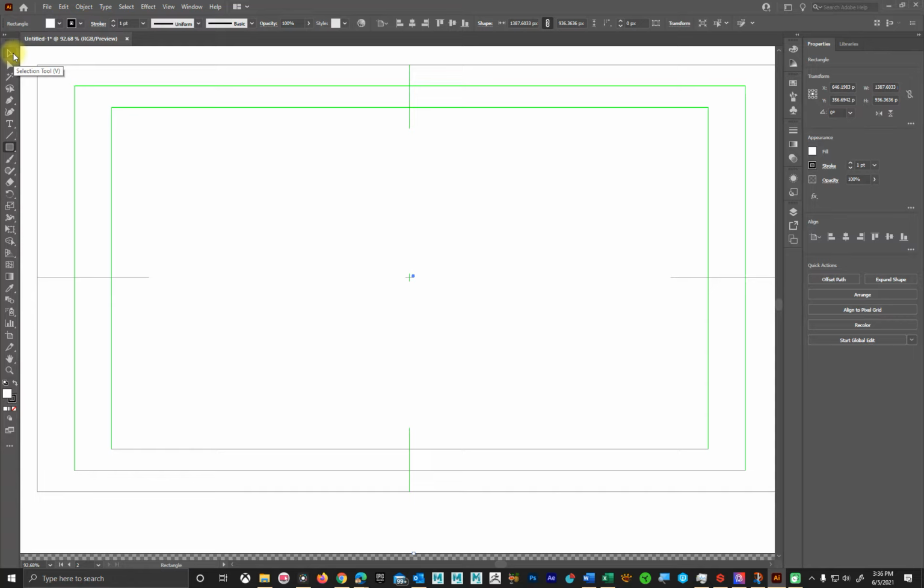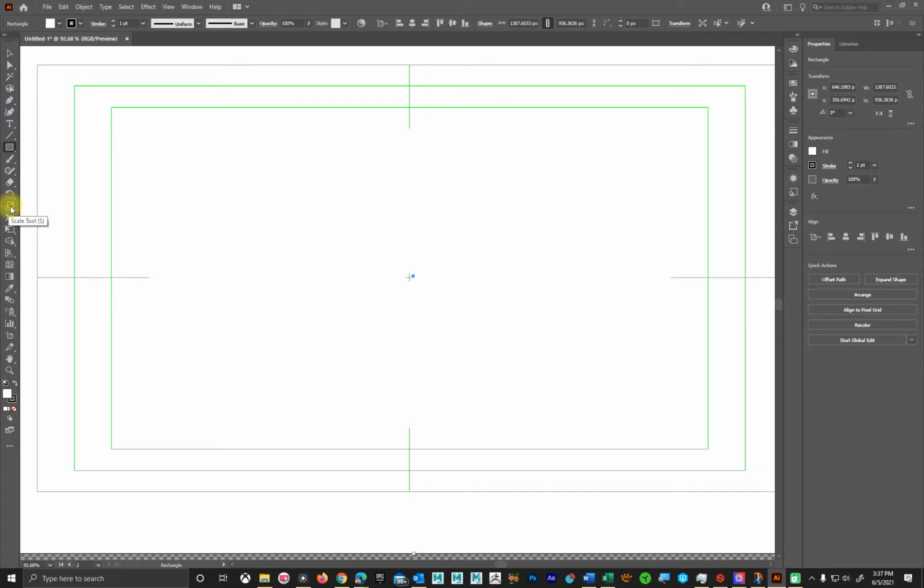And it shows me a letter in parentheses, which is actually what my shortcut on my keyboard is. So this would be V, this would be A, this would be Y, and so on. So this is how you remember, or start to remember, what those shortcuts are. T for the type tool, backslash for the line segment, the rectangle, like I just made this and put it on a layer, paintbrush. So these are all my tools.